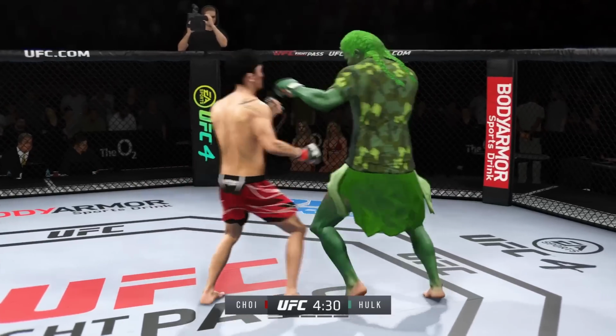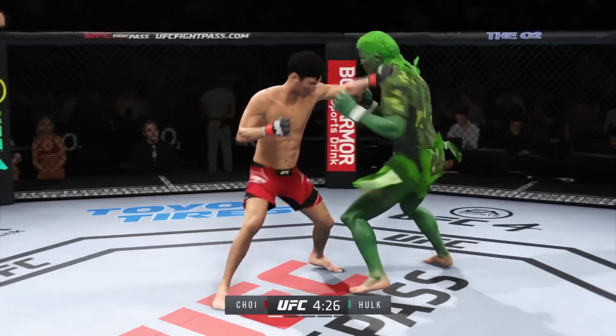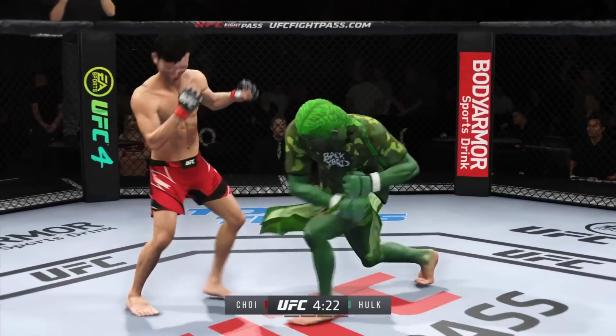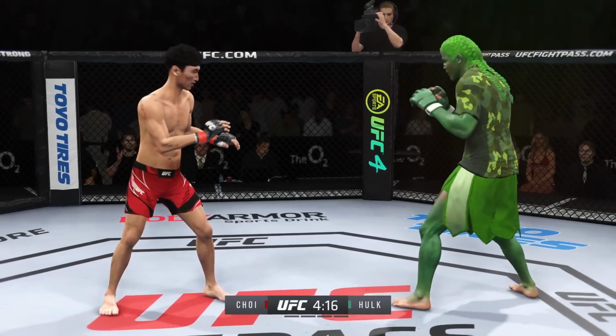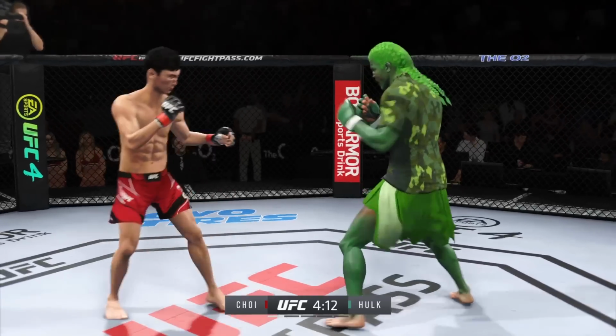Well, perhaps a sign of things to come as he lands a kick there. Nice kick landed by the coach. Well, you saw us reference in the tale of the tape, DC. He's got the reach advantage and certainly made good use of it there in landing that jab. Look at how he turns his hip over when he throws that kick.